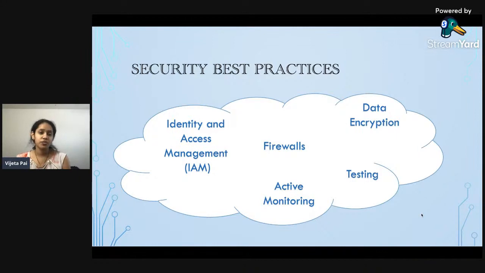Next, you have active monitoring. What do you mean by active monitoring? It is like having a CCTV outside a shop. You know that, of course, you have closed your doors and everything is safe and secure inside, but you still have a CCTV outside to monitor. What if there's a person who's constantly looking inside, just to find some vulnerabilities? You have to make sure that you address that particular concern.